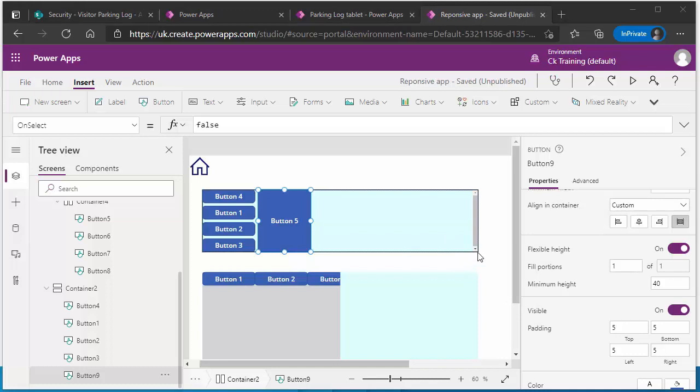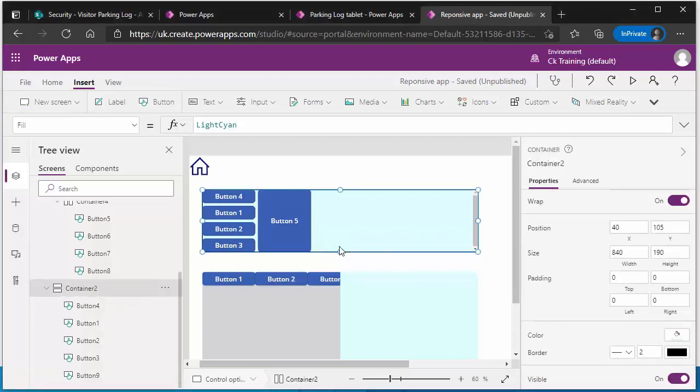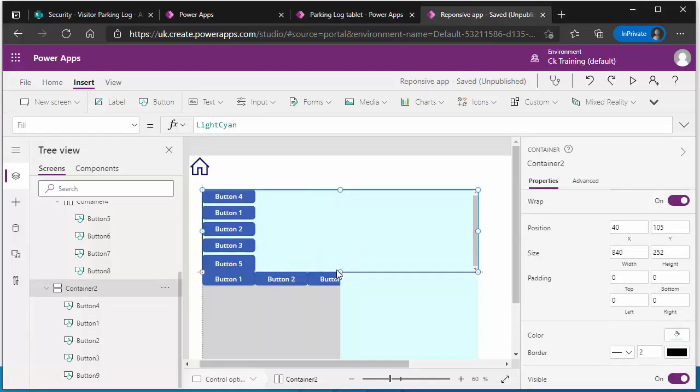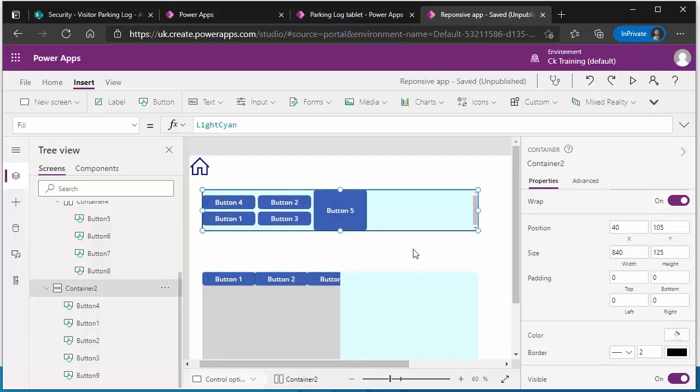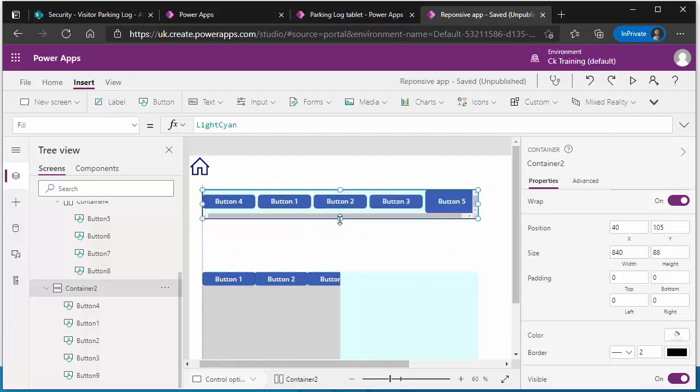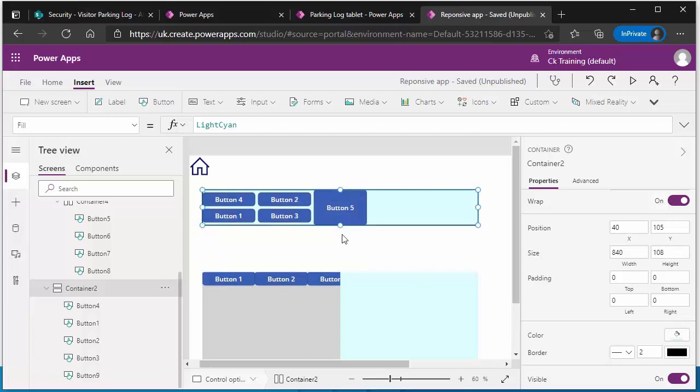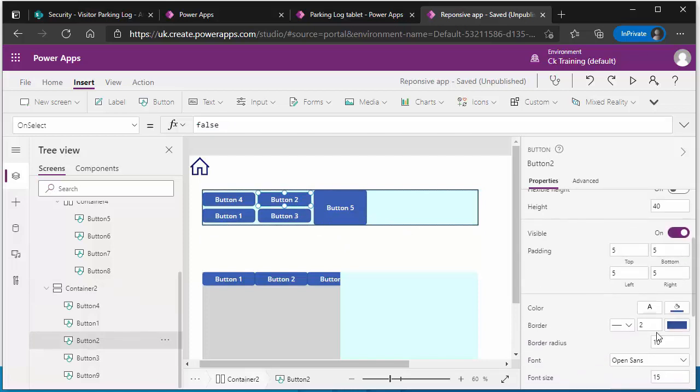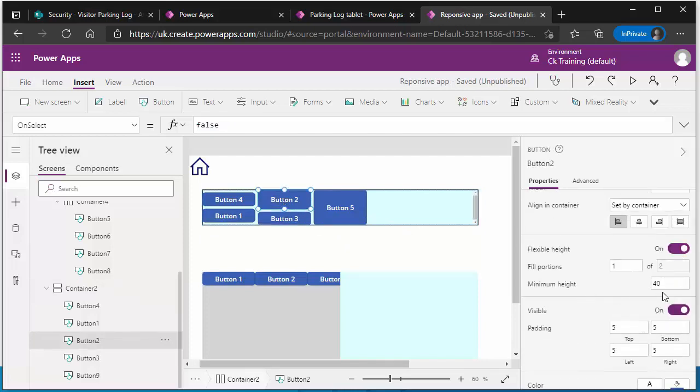Sorry about that. So yeah, we're basically saying I can override the available space and go, right, I want to occupy all of this space with my controls. I don't want them to leave any white space available. And again, depending on how the actual container then goes on to appear, will depend on how that will then behave. And again, we can set that to multiple devices, controls as well. Notice that this time it's not taking up quite as much space as button number 5.